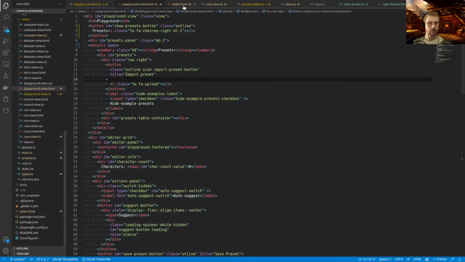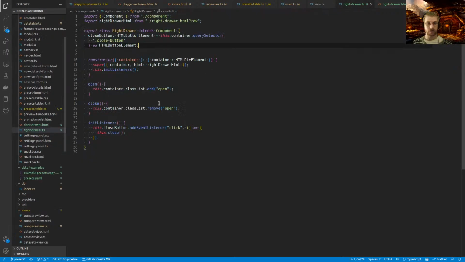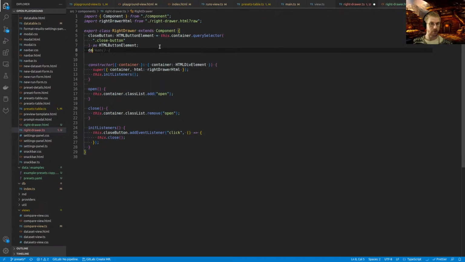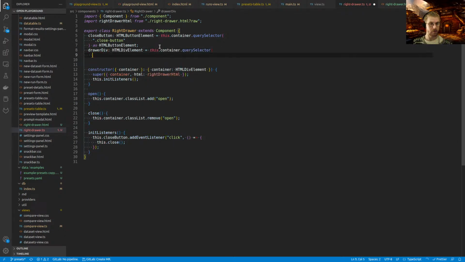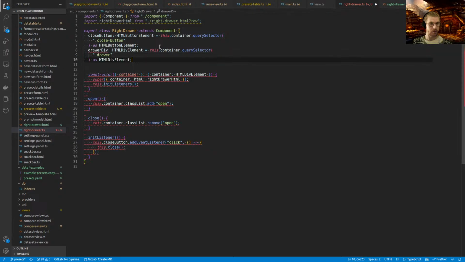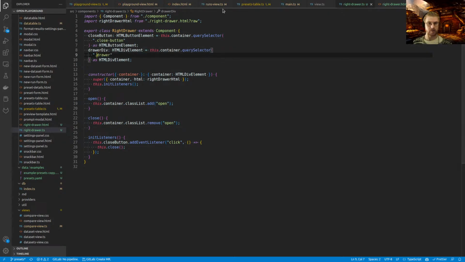So go back to the right drawer, and then we're going to actually have the drawer div. We could probably just have it as class. No, let's have it. Yeah, it's only ever going to be one thing with drawer in here.